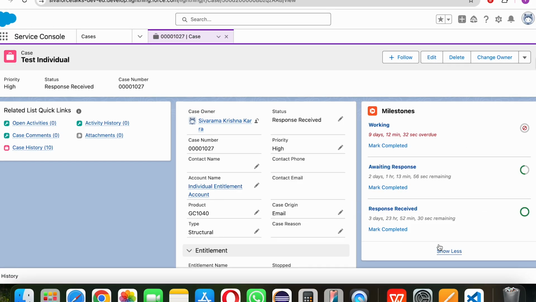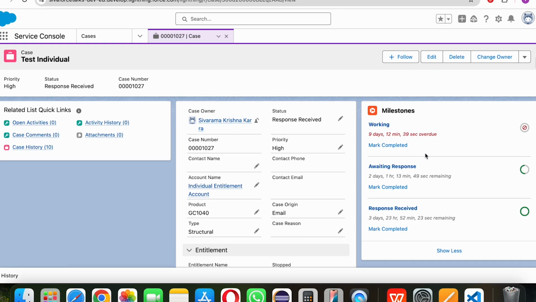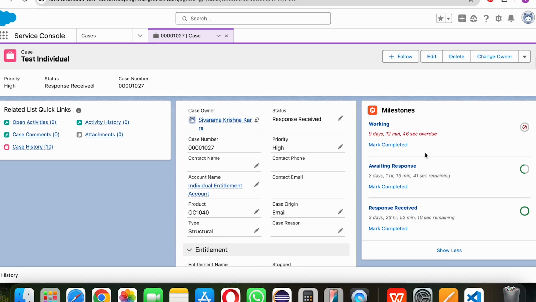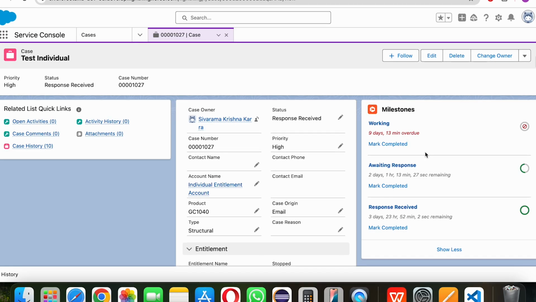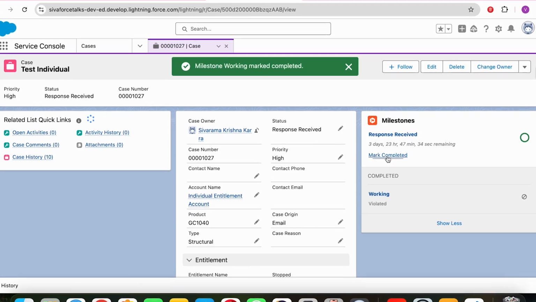And there's one option you already saw and are seeing here, which is mark complete. Mark complete is used whenever a particular task is completed, like when you want to change the status from working to some other status, like on hold. That means a timer has been set for the working status in your overall case management or case lifecycle, so you want to mark it complete. One option is that the agent manually goes here and clicks on mark complete.